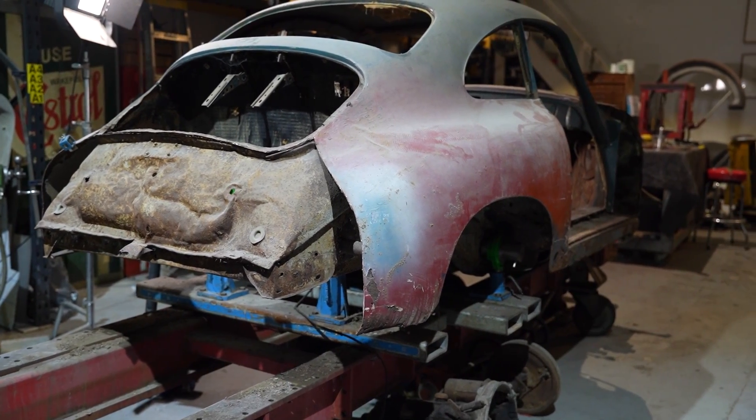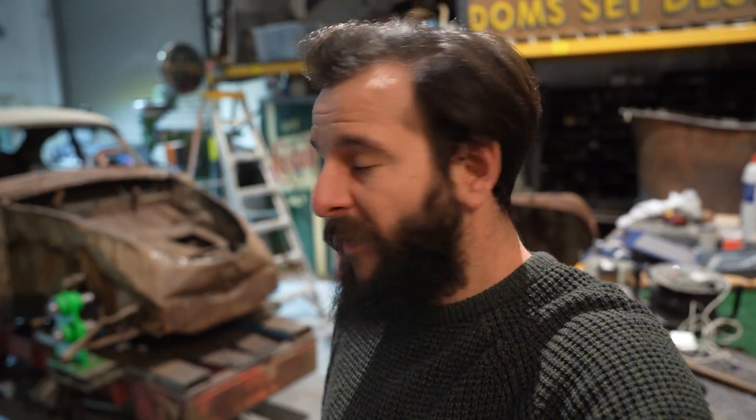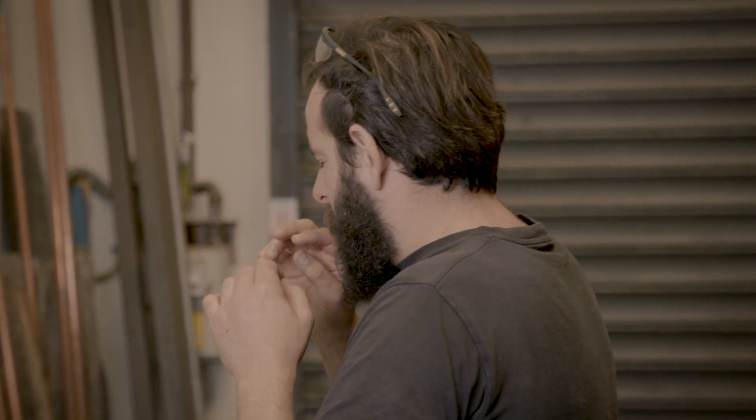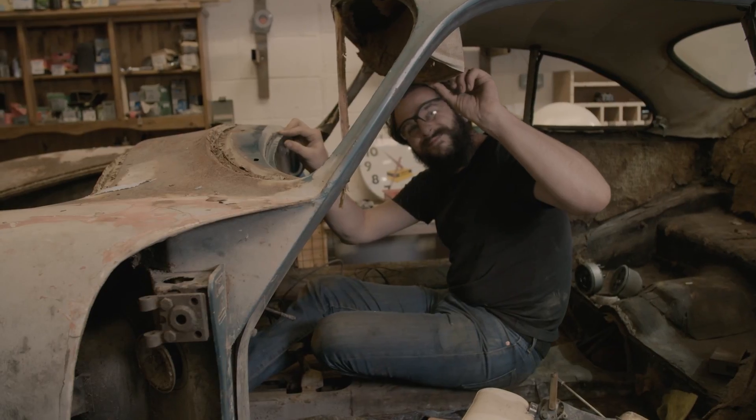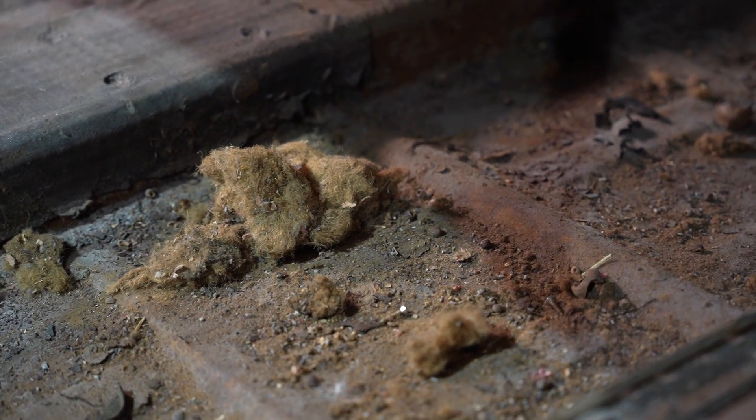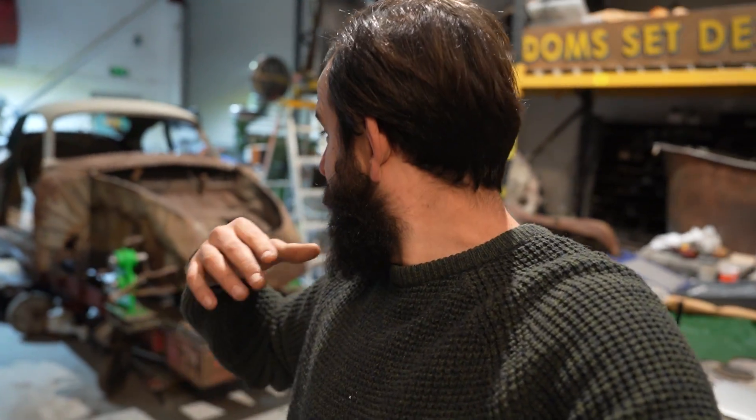Anyway, today's episode we are back on the 356 — it's looking less and less like a 356 every time we work on it, and I think that's going to continue. My friend Henry has come to give us a hand today. I am so sick of whenever I go near this car I just start sneezing, because when we took the headliner down a squirrel's nest or rat's nest fell down. The car had been in a barn for who knows how many years with a fair bit of wildlife living in it. First things first, we're going to give the whole thing a good hoover, dust out, blowout, remove as much dust as possible, then we can get into the real work.